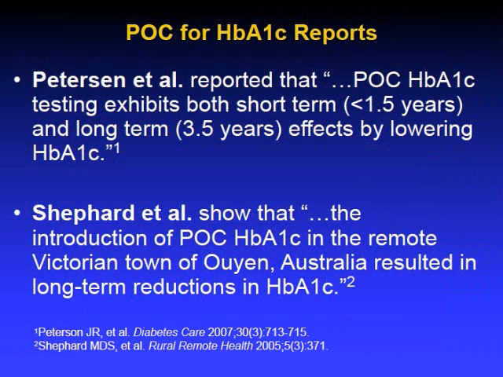Point-of-care testing is not an excuse for inaccuracy. All medical testing must be accurate no matter where it is performed and by whom. The point of care has been shown to be useful in monitoring and treatment in diabetes. Peterson and authors reported that point of care for A1c testing has exhibited both short-term and long-term effects by lowering A1c levels. Dr. Mark Shepard has also shown that introducing point-of-care for A1c in a remote town of Victoria has also resulted in long-term reductions in A1c.